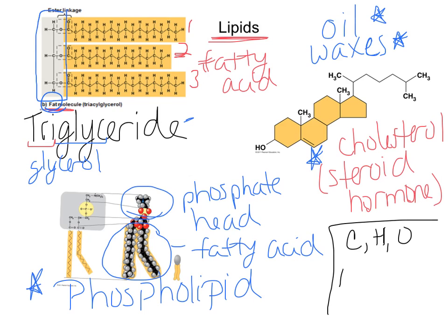They do not have that nice ratio that carbohydrates do. They usually have way more carbon and hydrogen associated with them than oxygen. For instance, if you look at your fatty acid chains, which you see in a couple of these different examples, these are just big, long chains of carbon and hydrogens together. And that's important for the function of the lipid, which is energy storage. That's where they store it, in those big, long carbon-hydrogen chains.